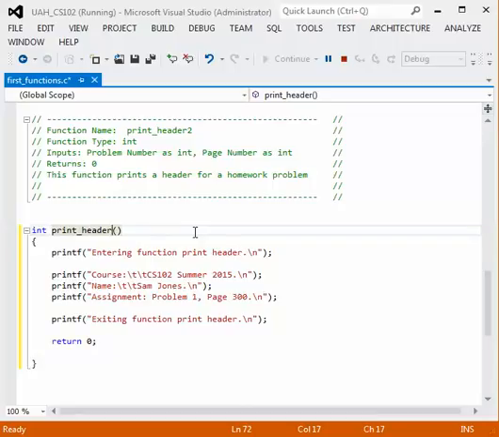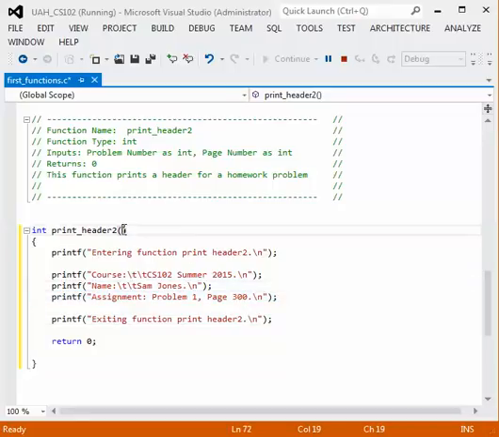Okay, this function is called printHeader2, so I need to put a 2 there. And let's edit the print statements in here. Okay, so we're going to be entering printHeader2, and we're exiting printHeader2 at the bottom. Okay, now we'll come back and change this other stuff, this line in particular, in just a minute.